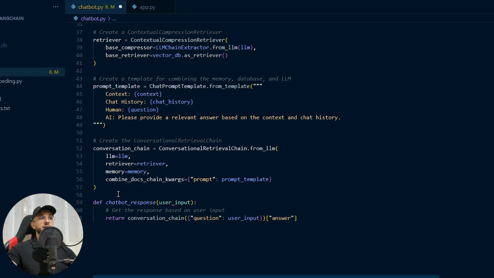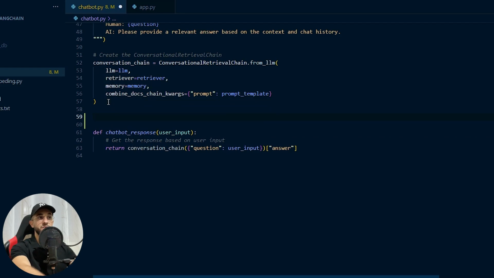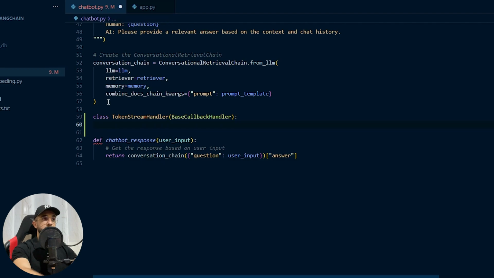Now let's go ahead and, before the function chat_response, create a new class that is going to be a handler class, and I'll call it TokenStreamingHandler. This will take as an argument the BaseCallbackHandler that we just imported. Now let's create a constructor, and this constructor will take self and also a parameter that is used to stream on the terminal, stream_to_terminal.